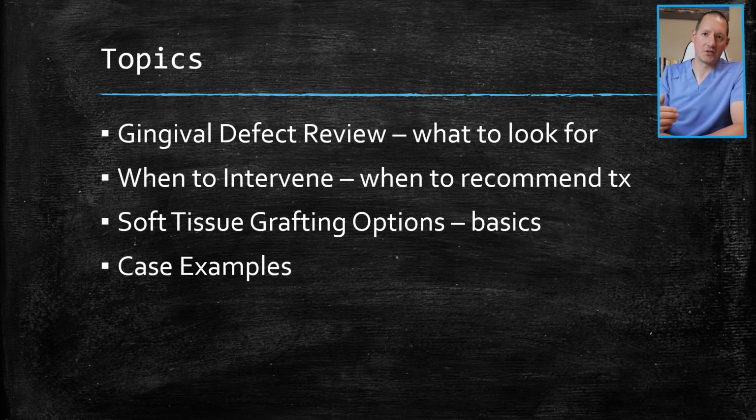So you see a soft tissue defect in your patient tomorrow. What are you going to recommend for your patient? Are you going to intervene? Are you going to recommend treatment or a referral? Or are you going to say, we should probably watch that? We'll talk about how to approach each one of these.